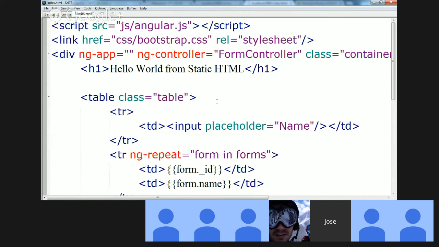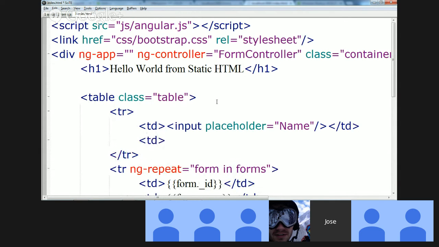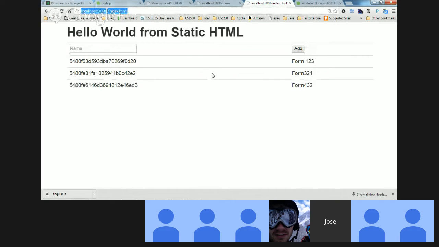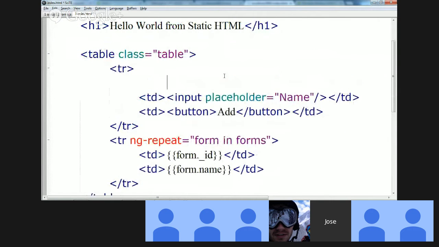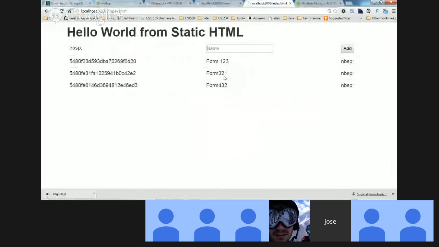And we need like a button or something, right? So let's do TD button, and we want it to say like add, right? TD. So let's refresh that. Oh no, that looks ugly. So we have the ID, we have that. So this should be like on top of this, right? So let's add another TD here, empty. Oh, non-breaking space. We're going to just shift it over one. Yeah, so the name above the name, right, of the forms, and then this add here.